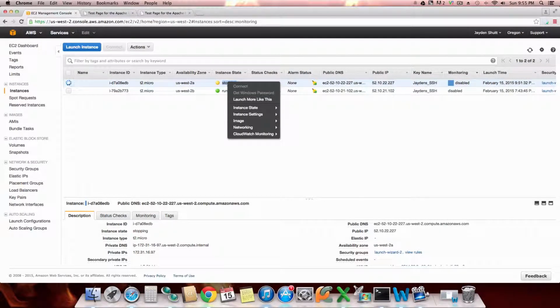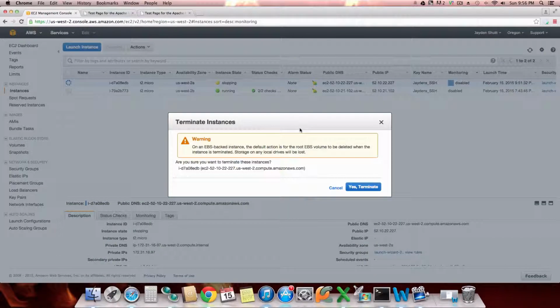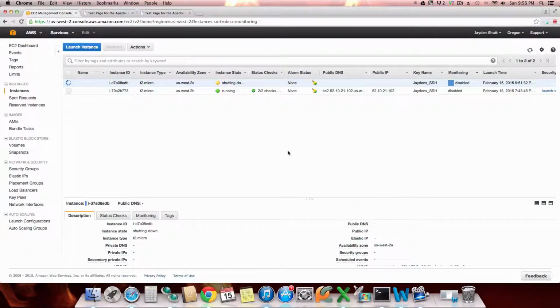The stopped instance can be restarted, and when it's stopped, you stop incurring charges as well. So that's a nice thing. It's going through its stopping mechanism, and then when I start it back up, my data will still be there. So there's terminate. That's where you decide, I don't want this instance anymore, I want to get rid of it. Boom, terminate. Now it's going to shut down, terminate, and then eventually disappear.